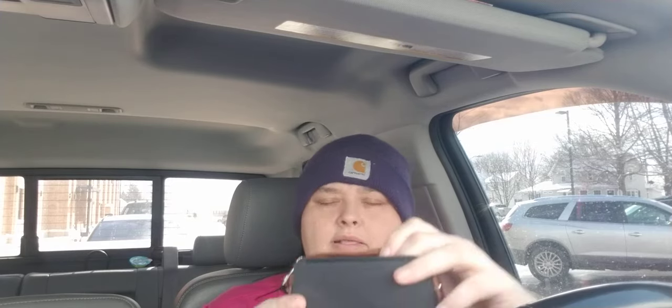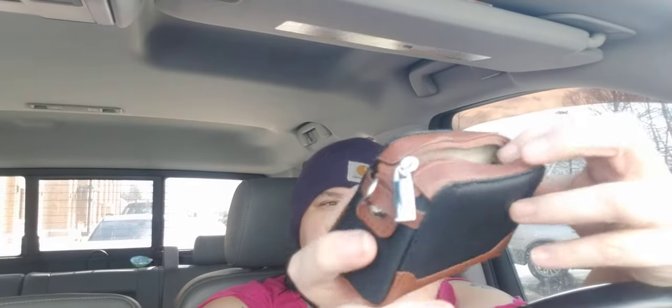So that's one thing. The next thing I wanted to show you real quick is look at this cute little camera case. Okay, I'm not gonna use it for a camera case. I bought two. I'm gonna use one for band-aids and things like that in my truck, and the other one for a change bag. I didn't say that. Now the other stuff I have, I'm going to quickly try to go through it.